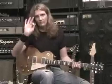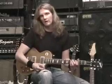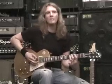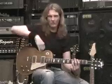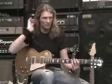Okay, now, once you've got the palm muting down, what you need to learn to do is alternate between palm muting and finding accents. So here's that same chord, the G5 chord I was on, and I'm just going to go between palm muting and accenting. So you can hear the notes jump out. That's when I'm not palm muting. My hand comes up off the bridge, okay?